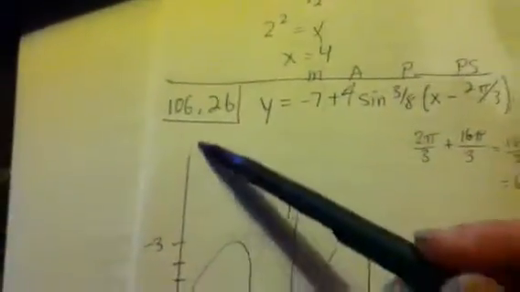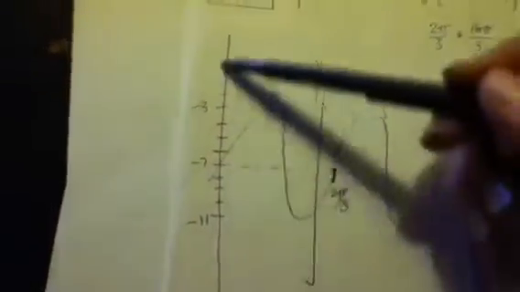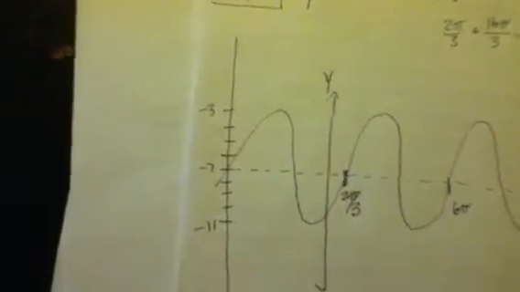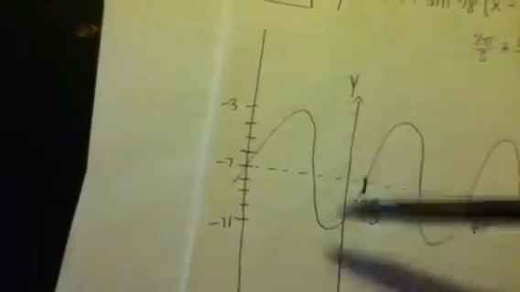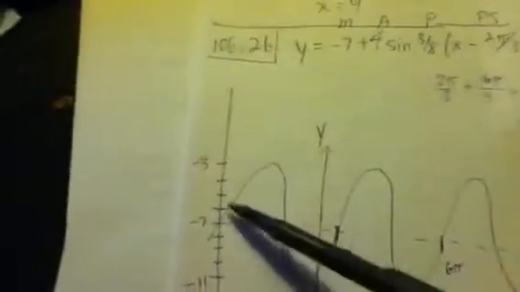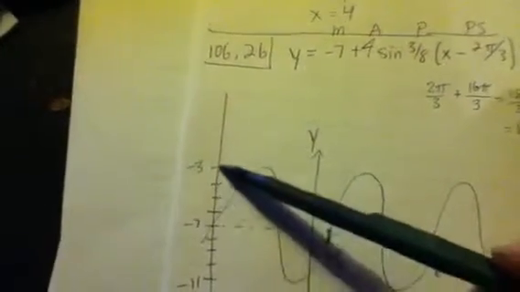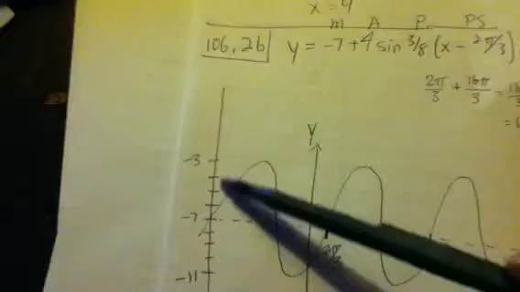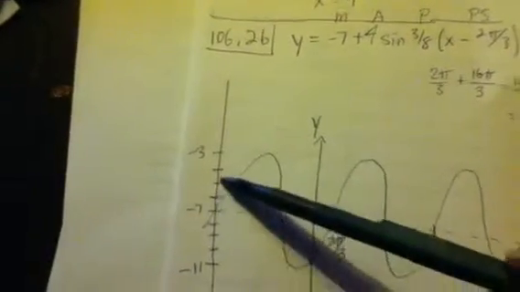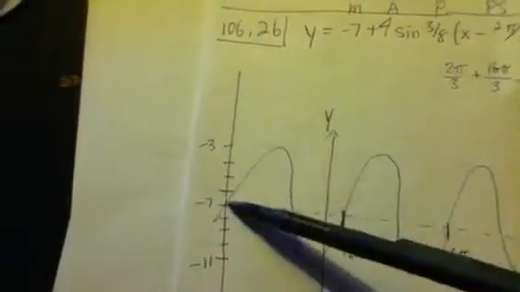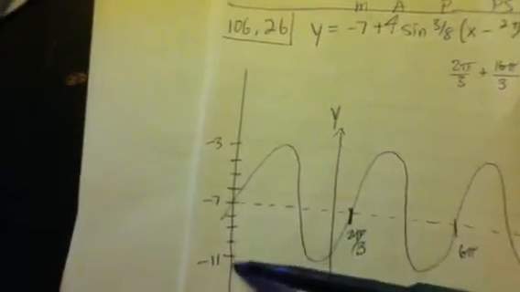Okay, so now I go back and decide, where do I start? I always make this fake little axis over on the left-hand side. It's not an axis, it's just an aid in graphing here. I actually did put a little axis in here later on after I was all done. So I know my midline's negative 7, so I wrote a negative 7. Because the amplitude was 4, I went up by 4 and down by 4. So if you count up by 4 from negative 7: 6, 5, 4, 3, right? And go down: 8, 9, 10, 11.